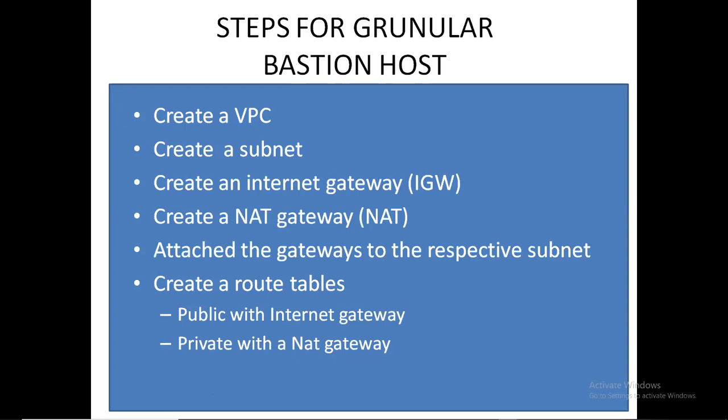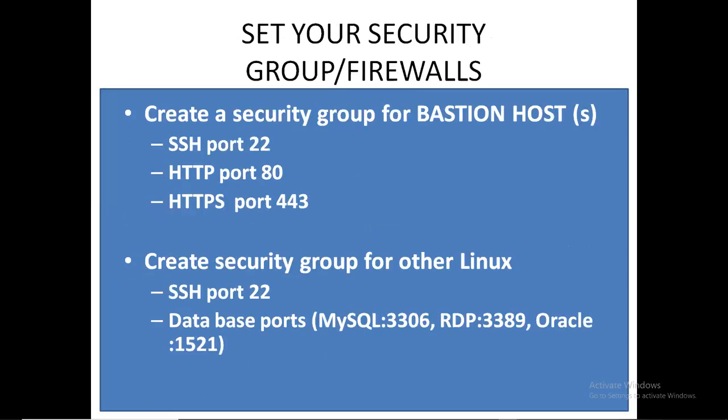Then we attached the NAT gateway to the public subnet, to the private subnet. Then we attached the internet gateway to the public subnet, so that through the public subnet, the NAT gateway will use the elastic IP to navigate to the internet and update. So a NAT gateway does not allow ingress, but it allows egress. Ingress means something coming in. The internet cannot come into it, but it can go to the internet. That's egress.